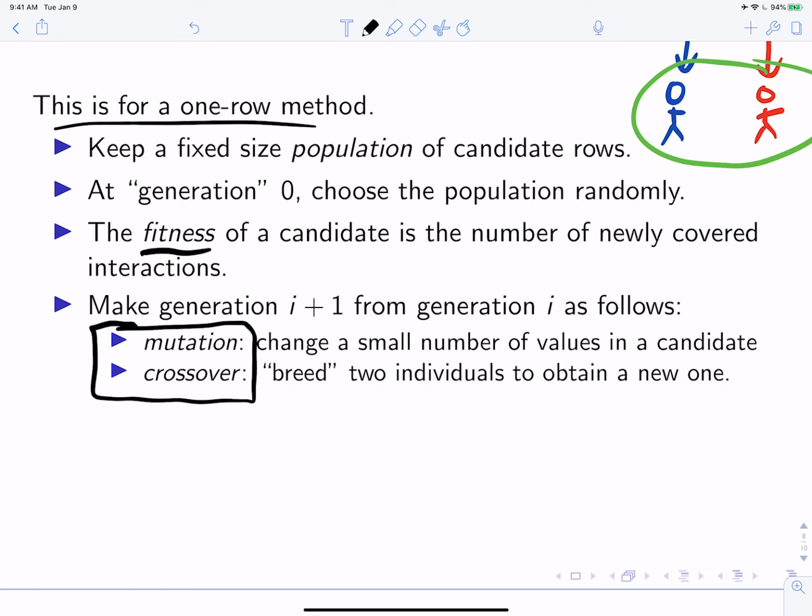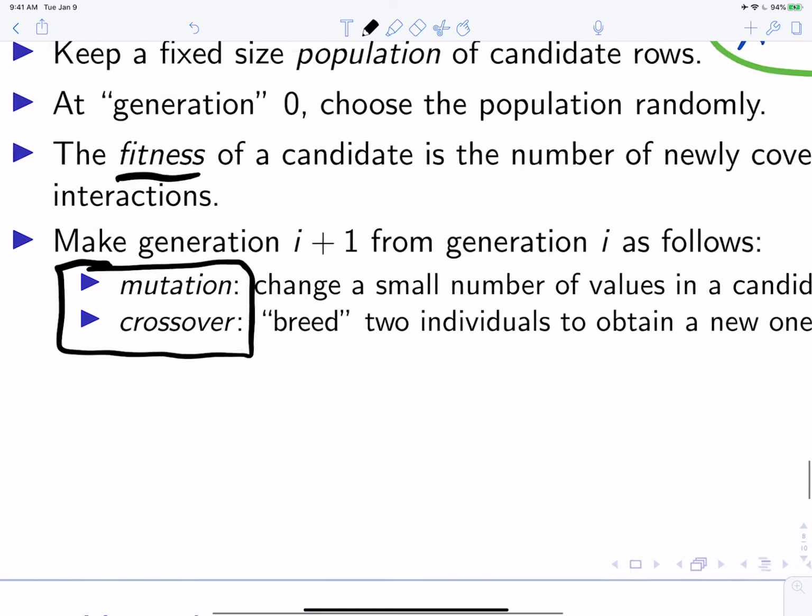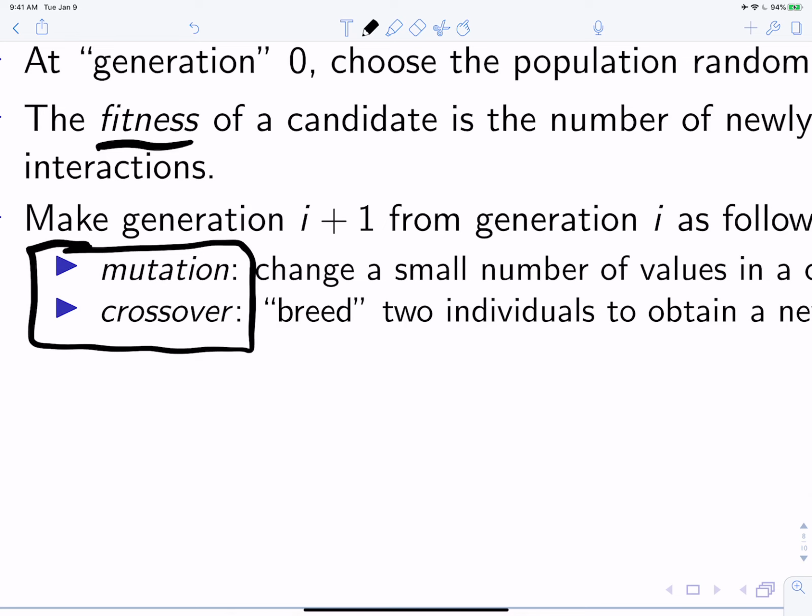It's going to be some combination of them as well as external factors. So they're not going to be uniformly like their parents, but there's going to be some modification. So mutation is we're going to make a small change to the candidate row. So maybe you change one entry and not think about it, just change one entry and that's it. So that's pretty simple. So you just change one row, no thought into it.